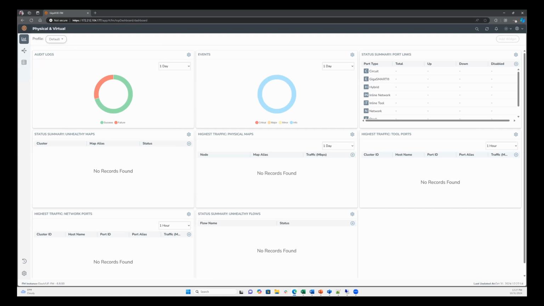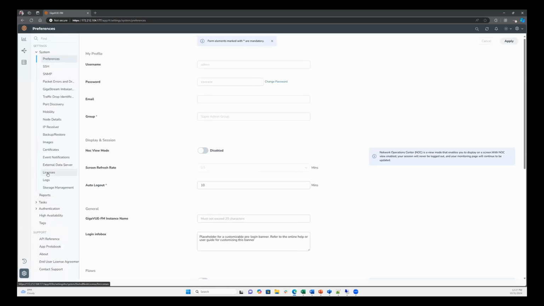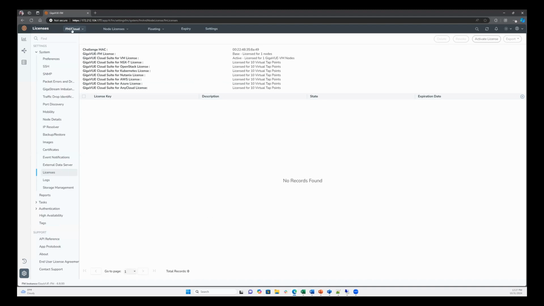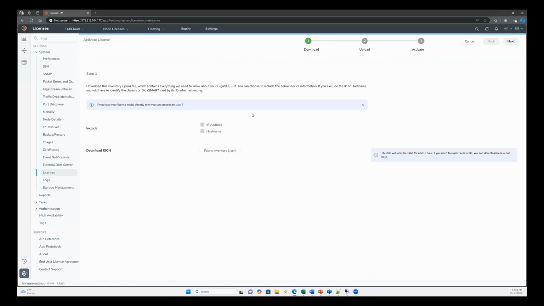So let's talk about the next thing that I promised you, and that was the actual marketplace, or sorry, the licensing portal. To go through that process, I would click on the system cog on the lower left-hand corner and go to licensing for licenses. Here I'm going to choose the FM Cloud, volume active. By default, you have a trial license, but we want to activate a new one for the environment.